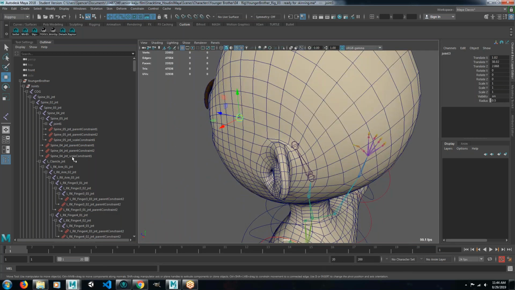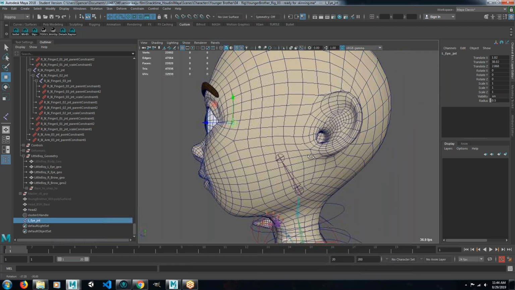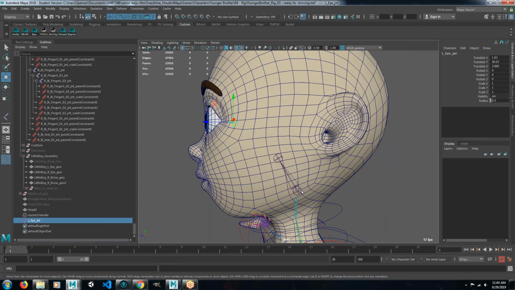I'm going to name this left eye joint and make this a child of the head turning joint.